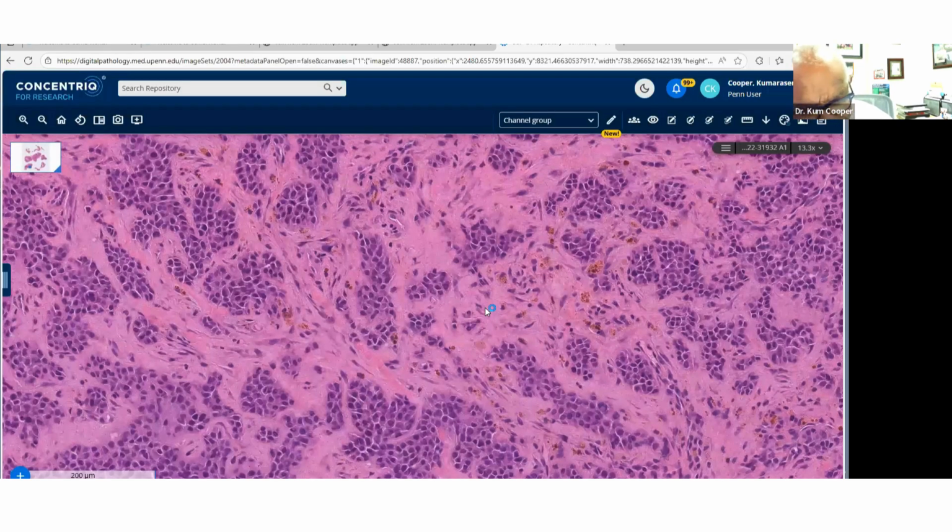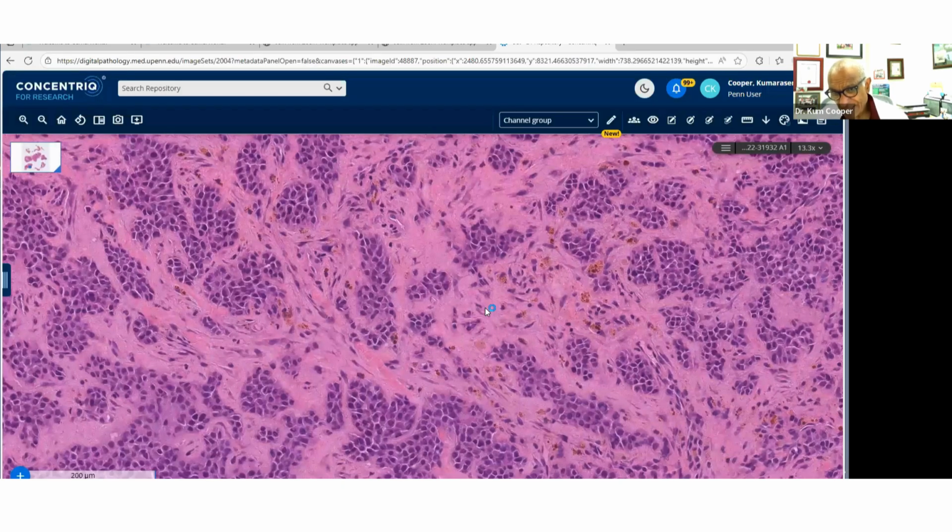This one looks pink. This is not even clear. So we now know that they can be clear, they can be pink, and they can be spindled as the morphological spectrum expands with the molecular support. We know that they're all the same tumor based on, again, evidence based on how they behave as well.